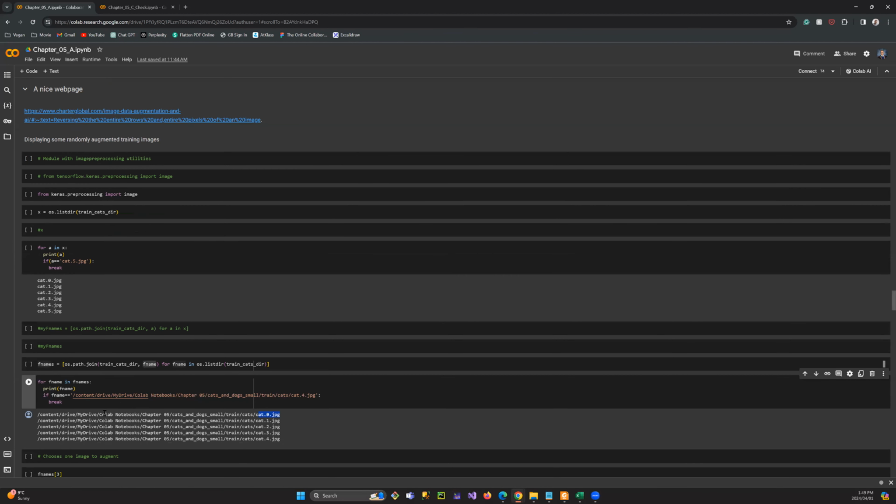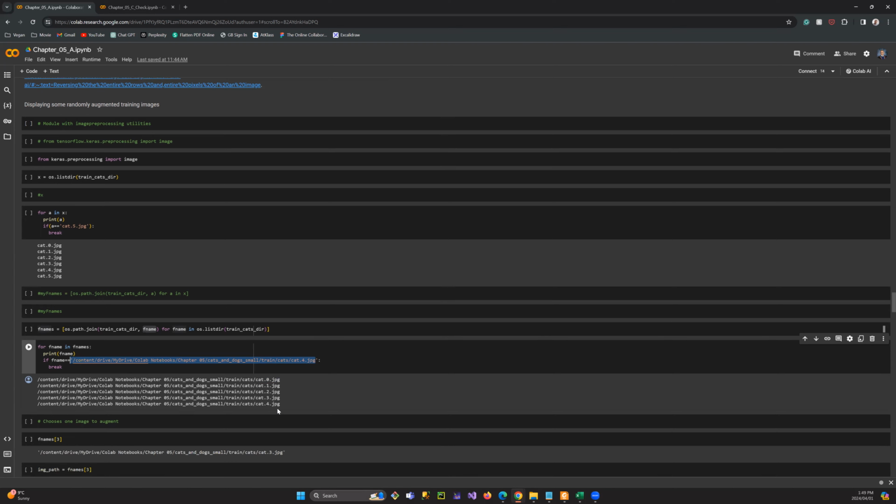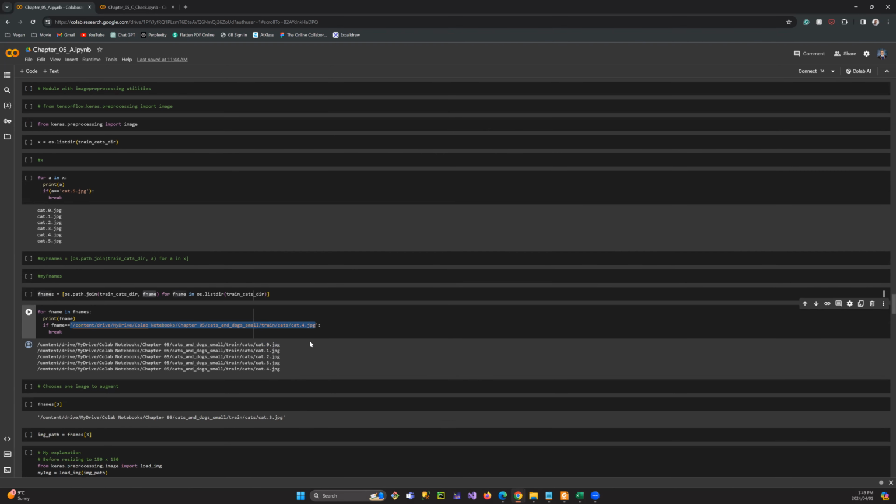And just for the sake of this toy example, I picked cat index 4, cat 4 JPG. That's the fifth picture in the cat directory.